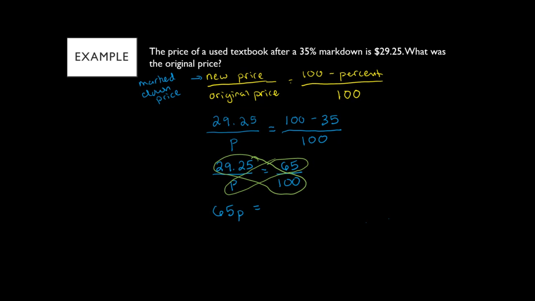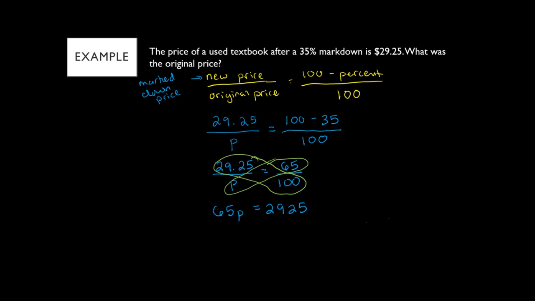And a lot of people will just do that right away. Just do the multiplication on their calculator and then write down that result, which is 2,925. So you can do that rather than writing the step of when it actually multiplied. It's up to you, when you're taking notes, what steps you need to write down, as long as you don't skip important steps like writing down the formula. But sometimes you can skip some of the multiplication steps if it's kind of obvious what you're doing there. So we've got 65P equals 2,925.